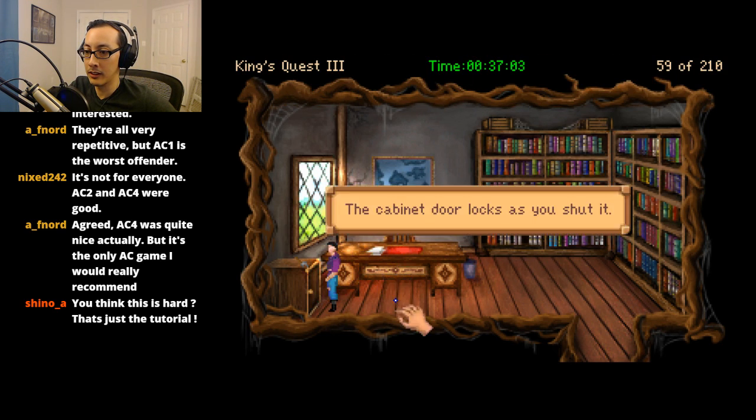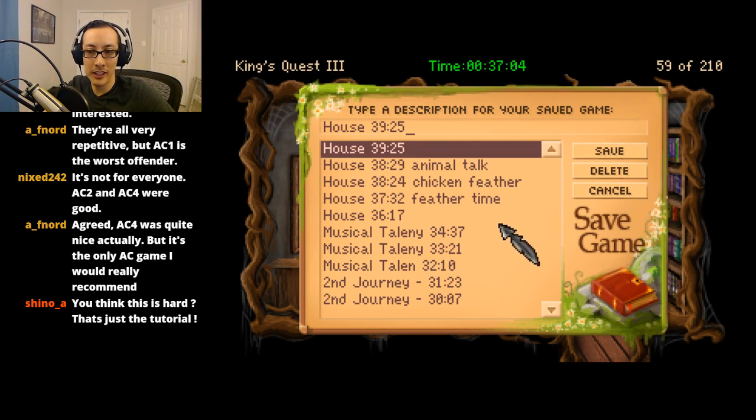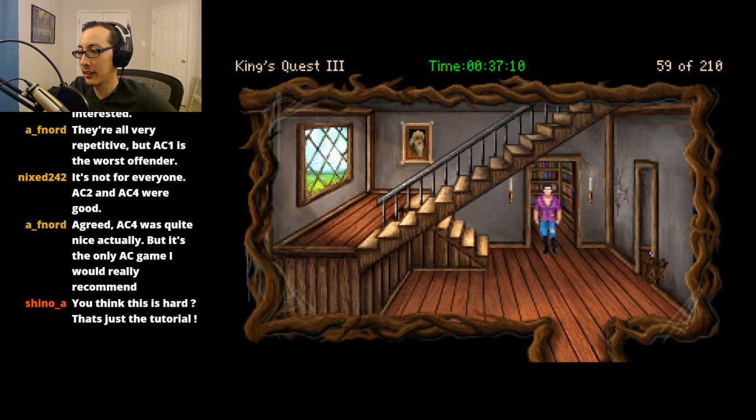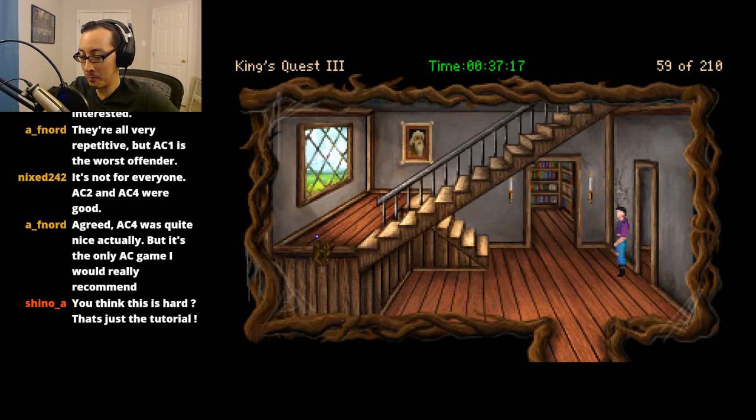Okay, let's go here. So let's see if I save. At 39:25 is when he comes. Okay. I gotta put up all my stuff. Oops. I keep thinking my bedroom's in the kitchen.